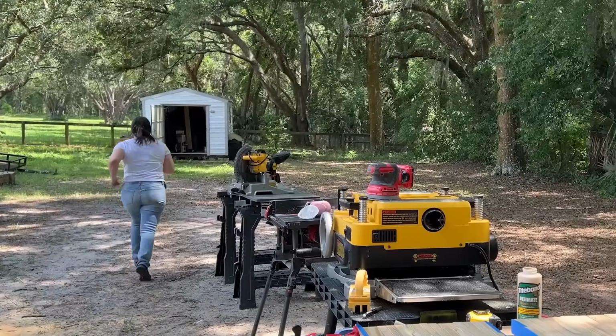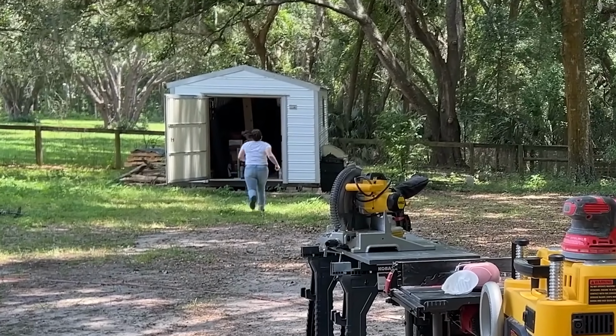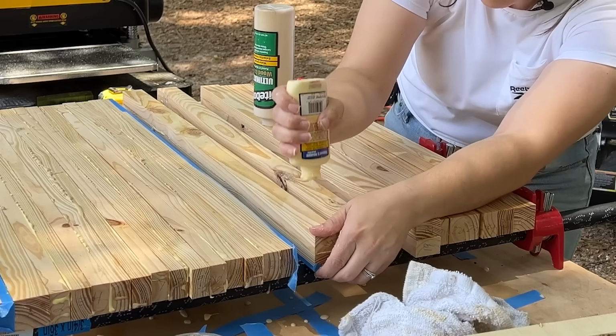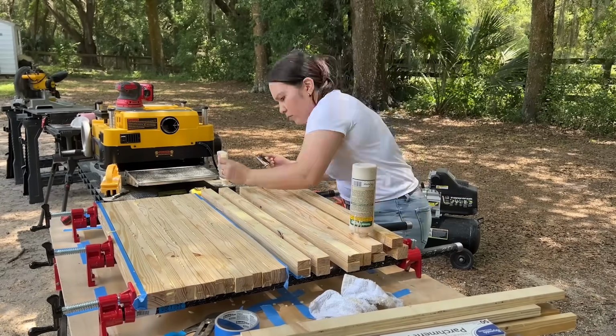I finally ran out of glue, so I desperately ran to my shed hoping that I found another bottle of glue, but I didn't have any luck. So my only choice at this point is to beat the glue bottle against the wood so every little bit of glue comes out and hope that that's enough.